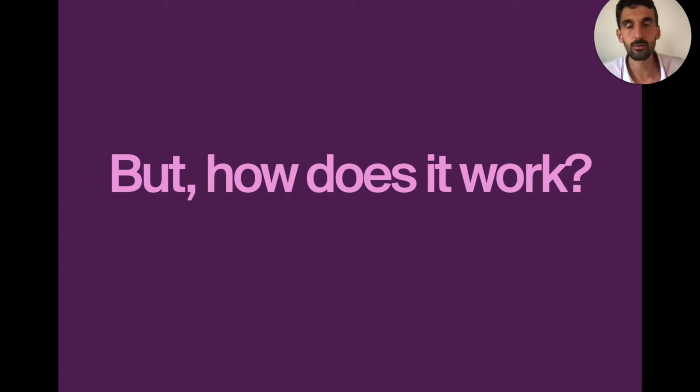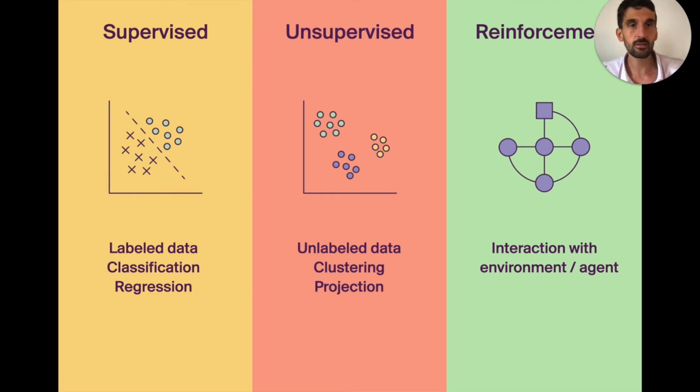Okay, I hope that all of this sounds interesting, but of course the question, especially if you don't know how to code, and if you are not an expert in machine learning, is how does it work? How can I do that in my daily life? So for this, I think that the only concepts that you need really are these three keywords: supervised machine learning, unsupervised machine learning, and reinforcement learning.